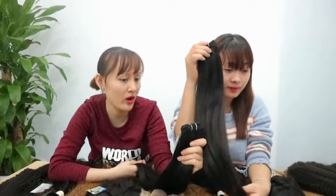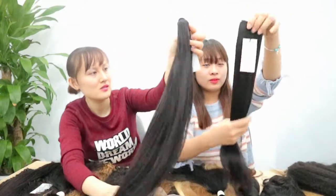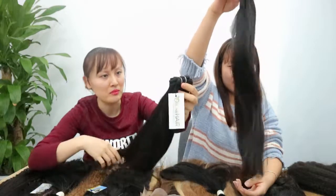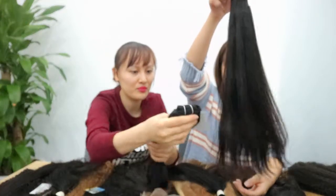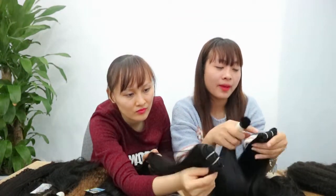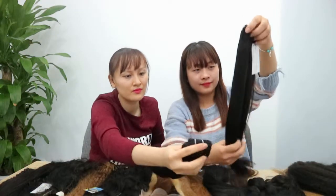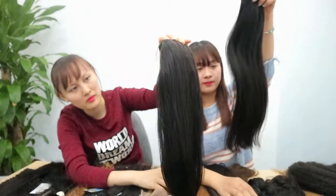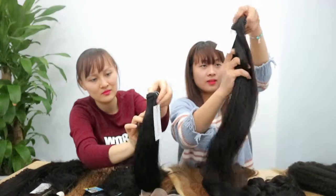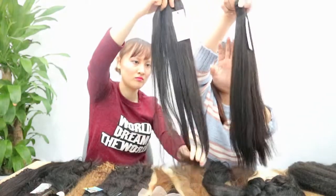So you can choose bulk hair or weft hair if you like. Besides, our weft is easy to install as well as remove. You don't need much time to install it. You can do it in 15 minutes and do it by yourself. Important: buy bulk hair to create weft hair. If you want to make weft hair, you should buy this one, bulk hair. With our weft, you can attach or mix it with your own hair easily. Our hair is 100% human hair, so no tangle, no shedding, no bad smell, and very clean.